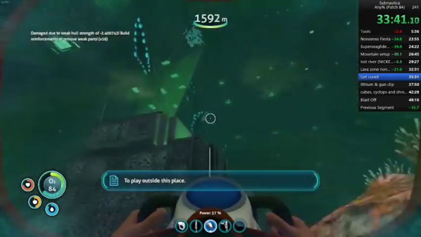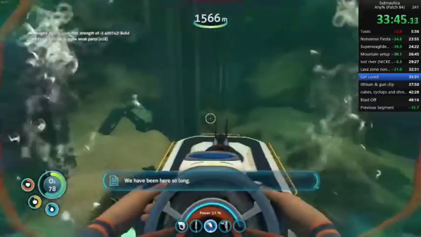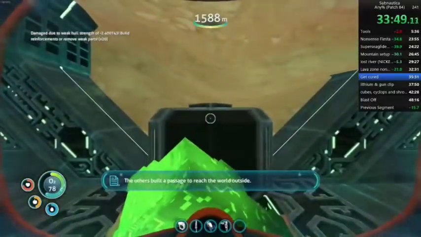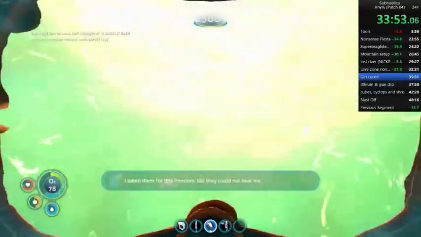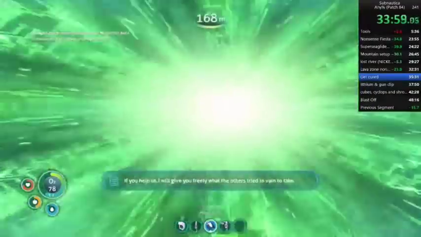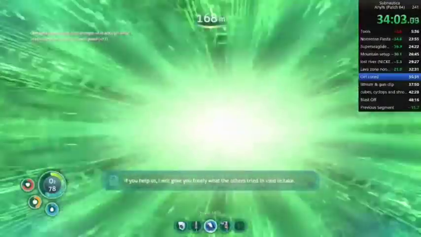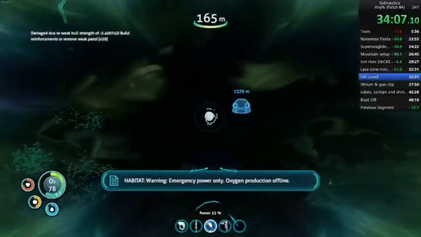So the nice lady hasn't blown away the sand for us, so we're just going to have to dip our head right in the sand ourselves and open the portal. Everything's normal here. Don't worry about it. I asked them for this freedom, but they could not hear me. Head out and find that base I made a little while ago. If you help us, I will give you freely what the others tried in vain to take.